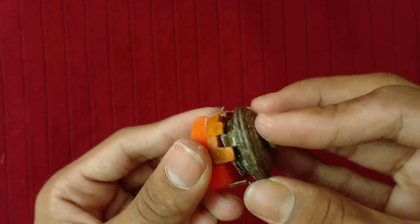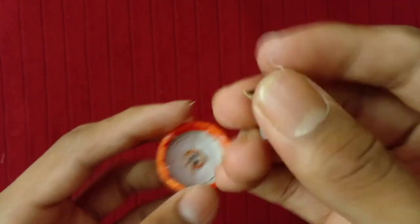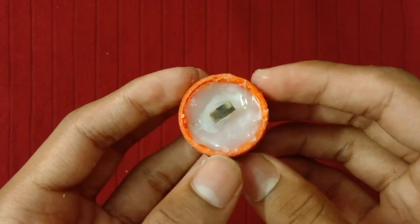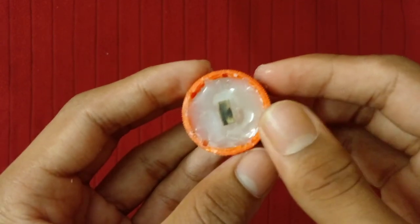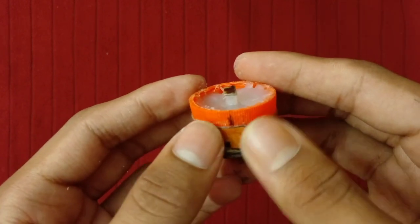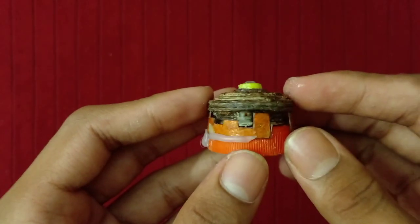Now place it on the bottle cap in stamina mode like that. Then add some glue here, and stick this burst function system at the center area — and the Extend Driver will be ready. If you want to know how to make the burst function system, I will give you the video link at the i button — just click on it. But don't watch that video first; watch this video first, then watch that one. I have stuck the burst function system on the bottle cap using a glue gun. You can also use super glue, but I used hot glue because it is a little bit heavier. Now the last and final work is to stick glue here and also here so that you can lock the driver. You can also attach square cardboard pieces on both sides. Now the Extend Driver is fully ready as you will see in the video.